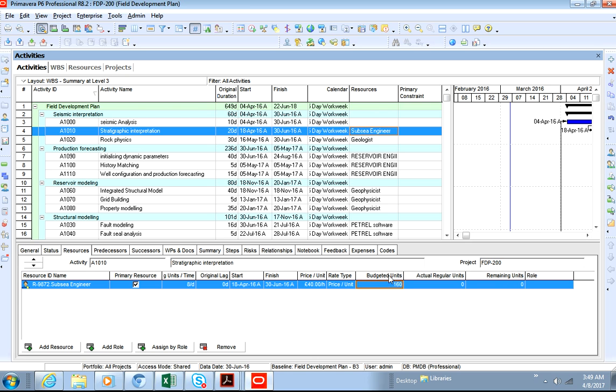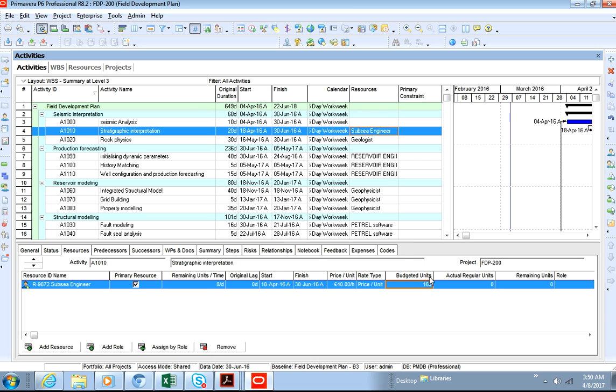And as you can tell, the budgeted units basically is just the estimate of what will be required for this particular resource. As you can see, it says 160. Sorry, the budgeted units, we've got it as 160 because we've got 8 hours per day. So if we've got 8 hours per day, if you just look over here, the budgeted remaining units is 8 hours a day, and this is 160. So what that will tell you is per day it's 8 hours. So for 1 day, it's 8 hours. So for 20 days, that'll be 160 units.